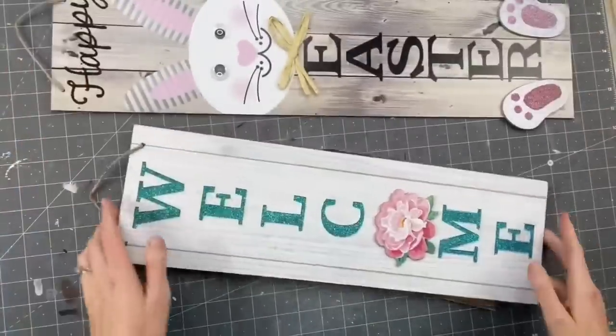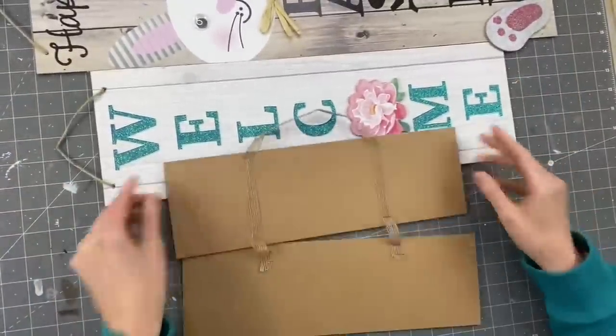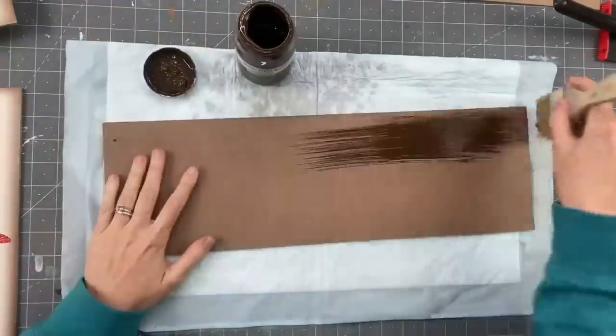All right, I don't think you're ready for this. This is my favorite one, y'all. So we're gonna take three signs, big, medium, small, right here. As you can see, we're gonna take all of these apart. So take the twine off, take all of the eyeballs and bows and all that stuff.